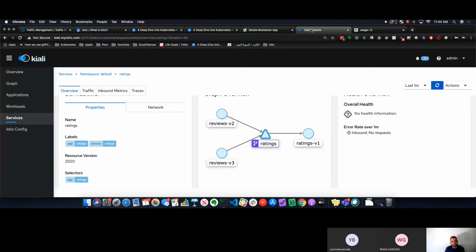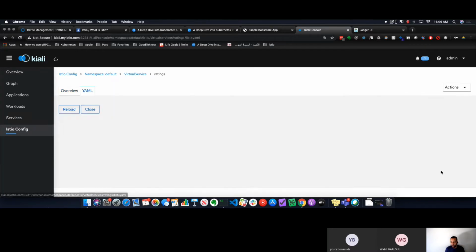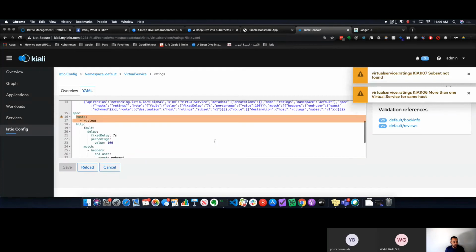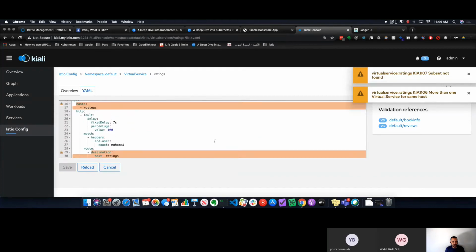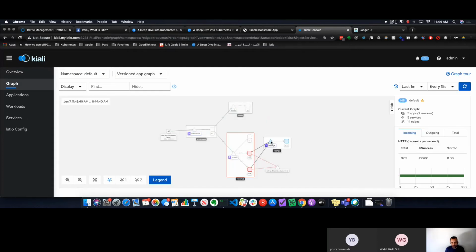Yeah, for some reason the rating service is not accepting any calls, except if okay, let's look at its details here. We can look at the YAML from here and ask for any ratings. I'm getting that. Okay, so let's try to delete everything for that particular service and see again. Okay, ratings.default.